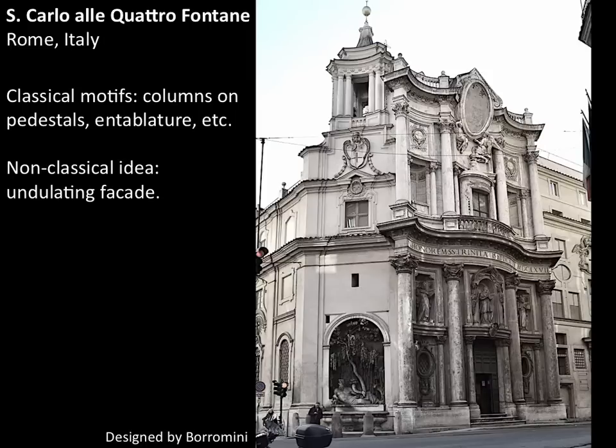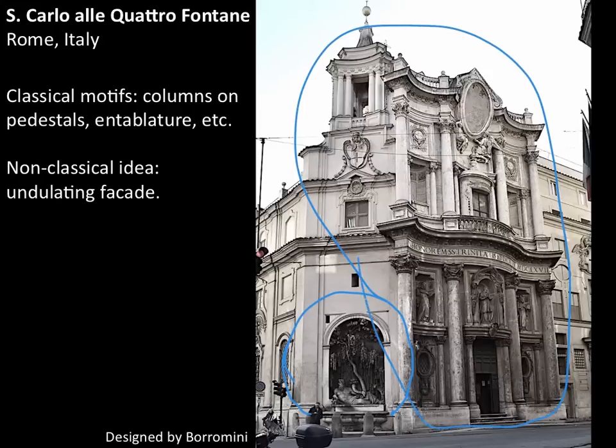And on the four building corners that face each other at this crossroad, there is an iconic fountain. It's the corner of four fountains, basically. And in fact, you can see one here. Right there, that is one of the fountains. But I'm not here to talk about the fountain. I'm going to talk about the church behind the fountain. I want to talk about this structure. What is going on there?